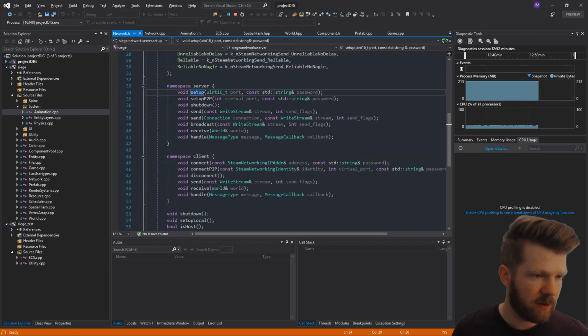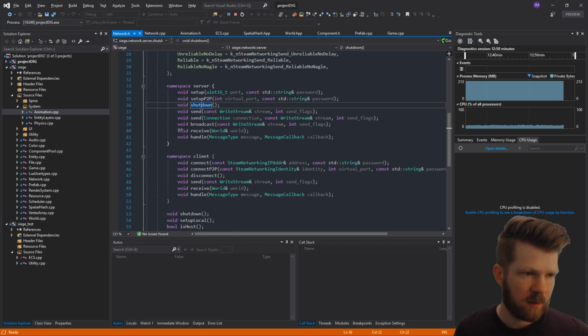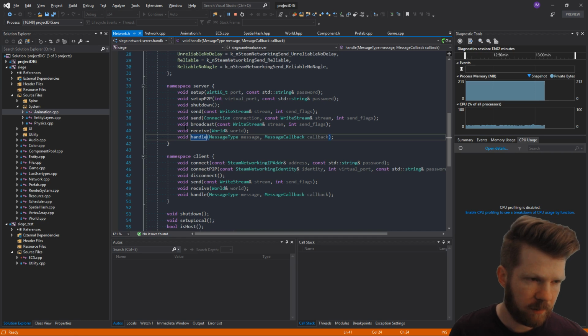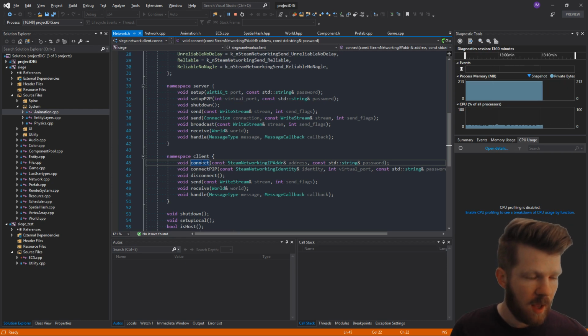We can set up a server, shut down, send packets, receive packets, broadcast packets, and handle them, which is setting up callbacks, and then do the same with the client. We also even have a local option, so you can send packets to yourself as a client to the server.